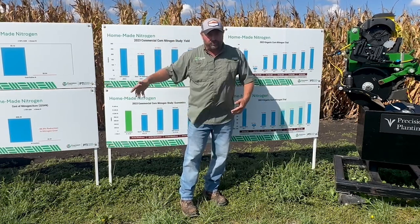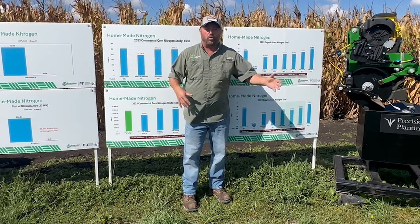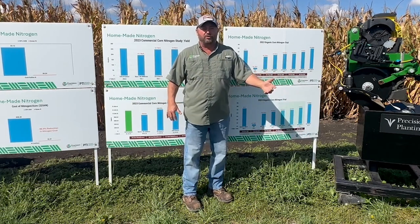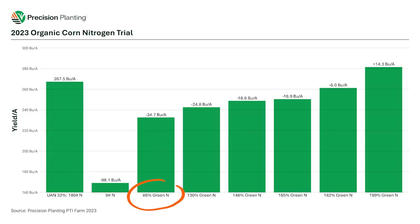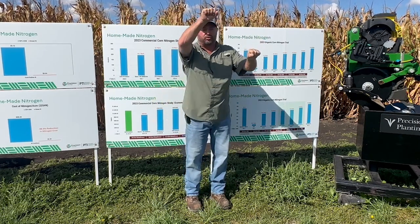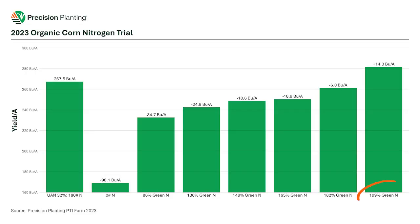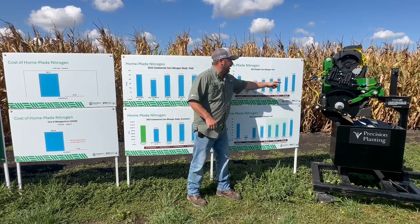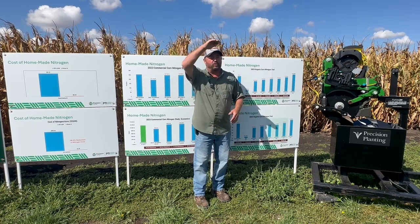We then came in with the homemade nitrogen — the plasma technology. We had never applied this to corn and, as far as I know, it had never been applied on any corn in the world. It didn't come with an owner's manual telling us how many gallons per acre to apply. So we rate-tested it, looking at 86% levels of our full nitrogen program all the way up to 200%, trying to live in that bell-curve world — figure out what rate is not enough, find a sweet spot, and find the law of diminishing returns. What we found is we had to apply more than I thought. We got to the 200% rates and I never saw the bell curve starting to fall down.